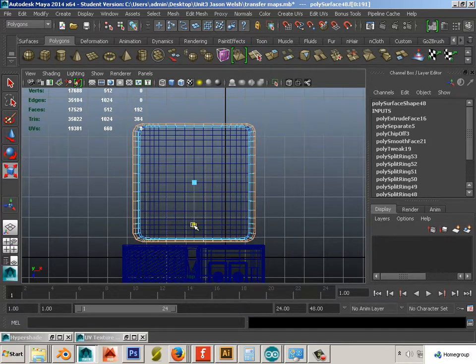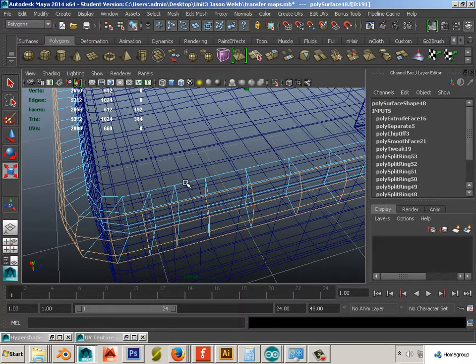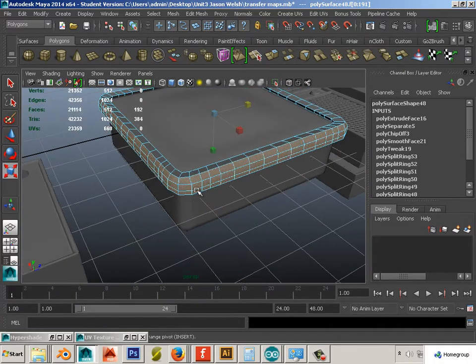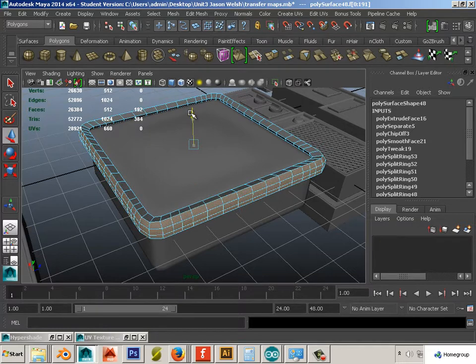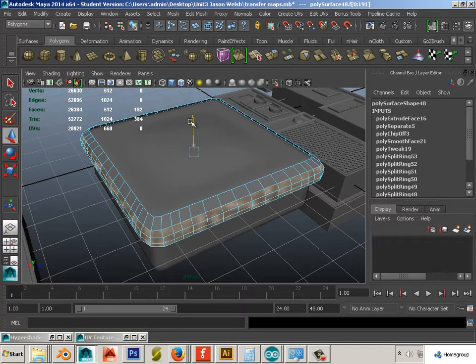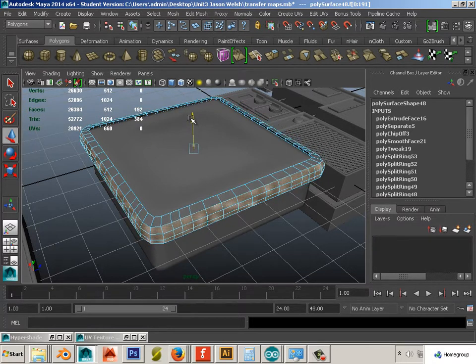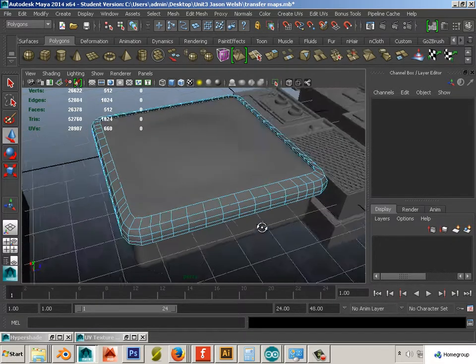So I can make this a little bit thicker. And that's how it looks.